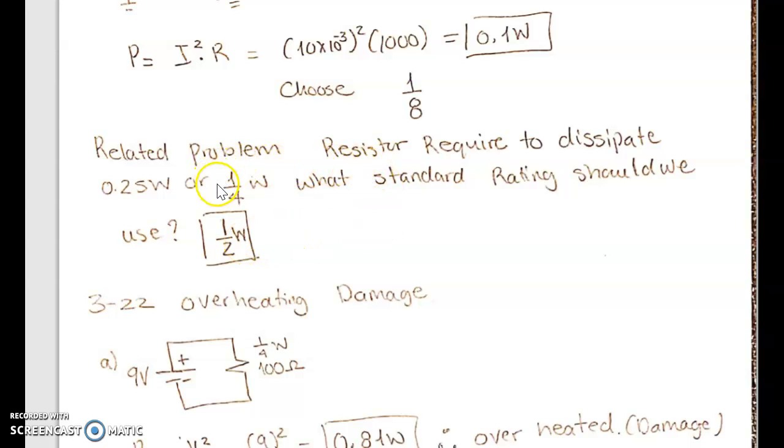If we were to plug in the values here, no, excuse me, the question actually says a certain resistor is required to dissipate 0.25 of a watt. What standard rating should be used? If your resistor needs to dissipate 1/4, we will go to the one above, because of the tolerance, we need to be consistent with that and understand that we don't want to be at 1/4 if 1/4 is what it needs to handle. So let's stop right here.